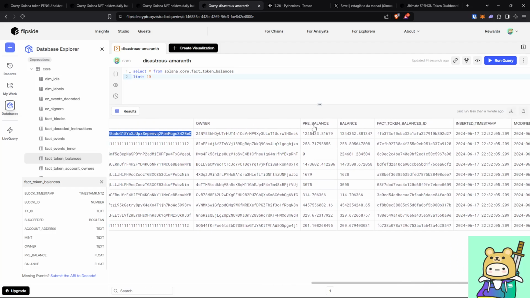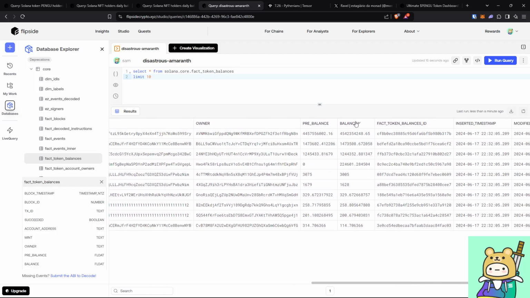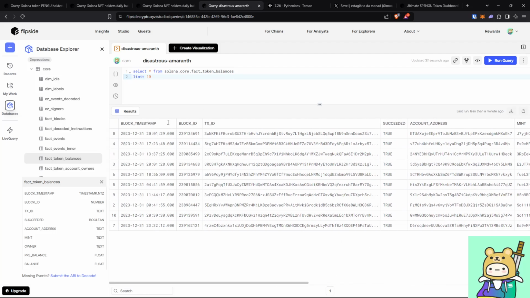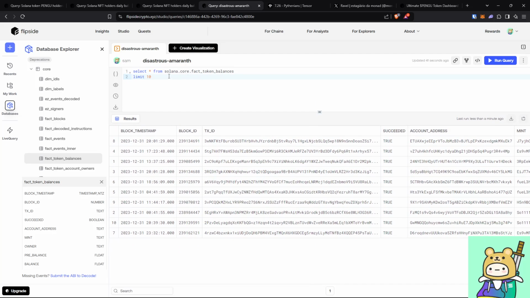Then you have the pre and post balance: before the transaction, what was the balance, and after the transaction, what's the balance. So you use the balance to get whether it's daily balance or latest balance. This is the column we want to use, and we will also be using owner and block timestamp. Okay, so basically that's the table. Now let's go to the query.